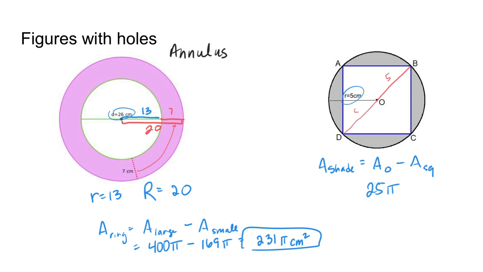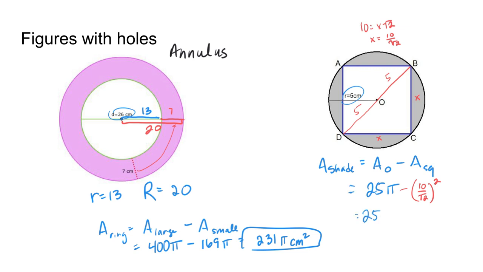I get 5. I get another 5 over here, and what I have here is a 45, 45, 90 triangle where I have x, x, and right there 10 equals x square root of 2, if you remember how this breaks down. So my x equals 10 divided by square root of 2. My area of the square is going to be 10 divided by the square root of 2, squared. I'm going to go ahead and subtract that away.